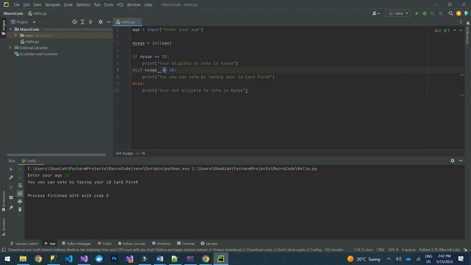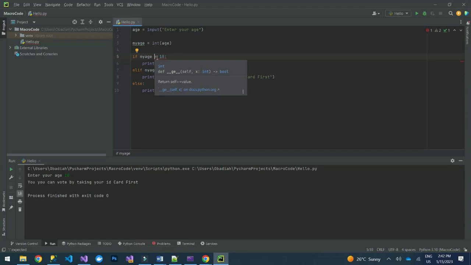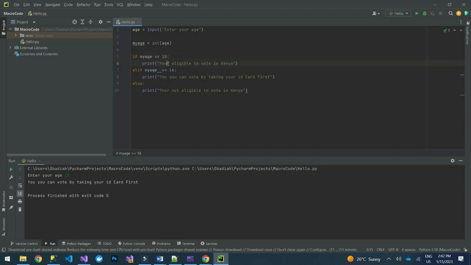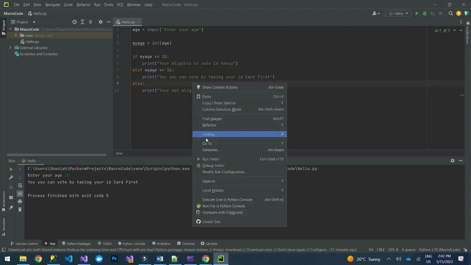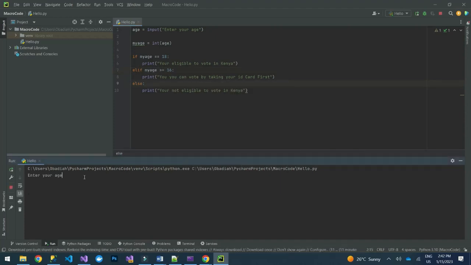So let's take, we say if age is equal to 18, you are eligible to vote in Kenya. If age is greater or equal to 16, you can vote by taking your ID card, else you are not eligible to vote. So if we do 18, it will tell us you are eligible to vote in Kenya.